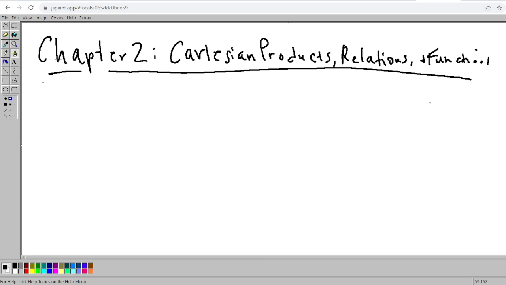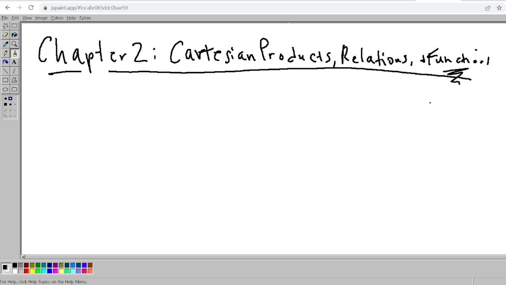In chapter 2, we have Cartesian products, we have relations, and we have functions. And that is basically the entirety of chapter 2. Functions in particular are really important in general for chapter 3, as well as throughout chapter 2, specifically with functions establishing bijections, which I've discussed in my chapter 3 review. But it's important in its own right because so many things can be defined by a bijective function. But we're going to start with Cartesian products.